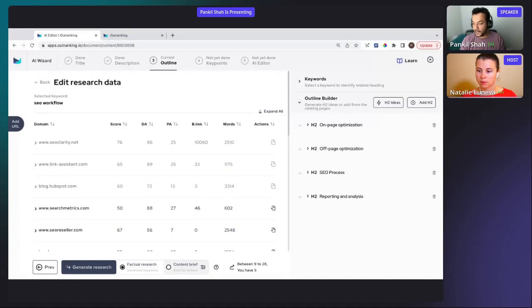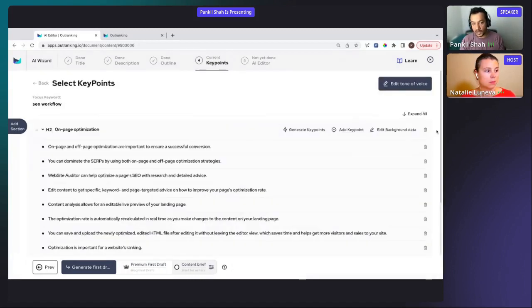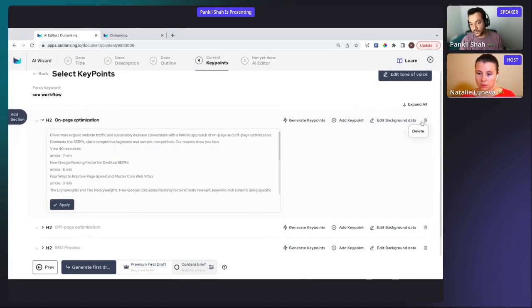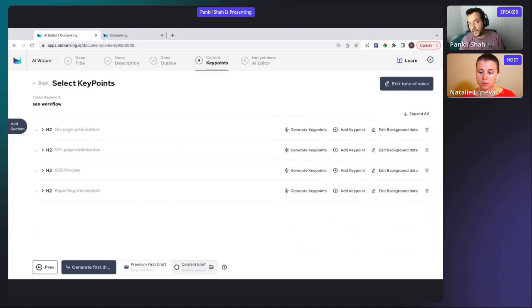You cannot add plain text in background data. If you want to add plain text, then you need to go to key point and add plain text in the background data of a particular section that you are trying to generate, not an entire list. If the plain text is not structured, it is not easy to identify the core of what we are trying to search in it. So you're better off adding it in edit background data here in smaller pieces at a time.